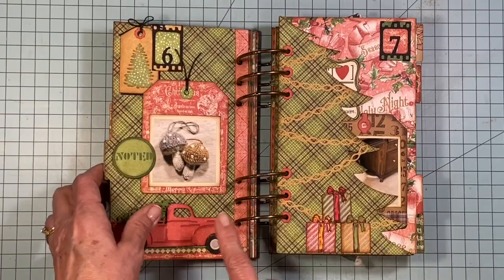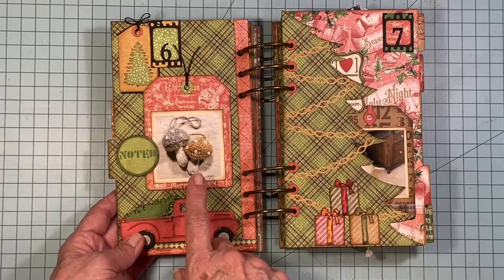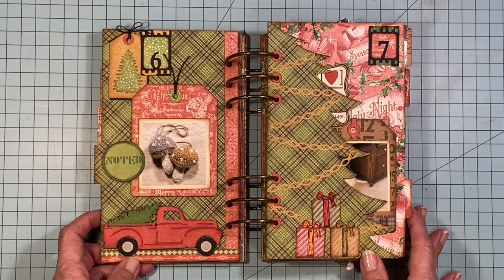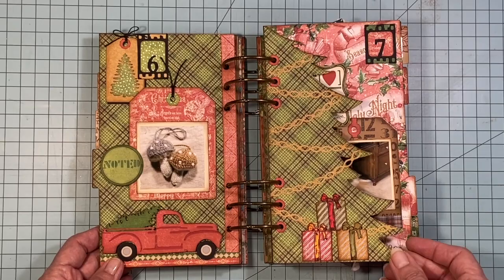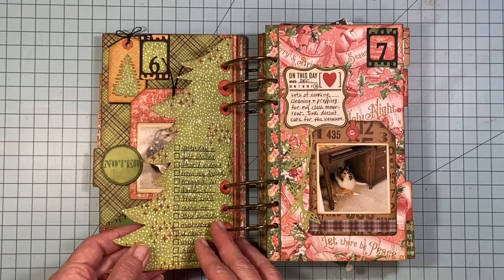This is one of my new favorites right here — this truck. I know it's very trendy this year but I'll probably use it forever; I just love the truck with the Christmas tree in it. So this is day six, and this is a funny picture because it's knitted mushrooms — a great gift I purchased from a very talented Etsy seller who's a friend of mine, Megan Howell. Her Instagram is sassafras tea, so you'll have to look her up. I bought those because my daughter Jamie loves mushrooms, and I gave her those for Christmas. And then here's a little Christmas tree page with some journaling on the back.